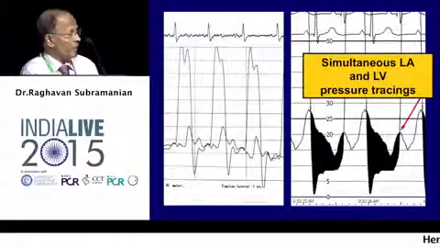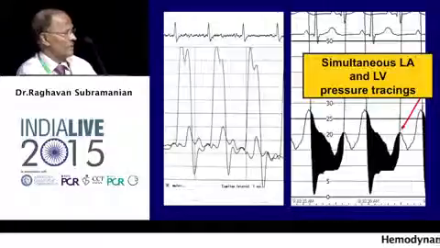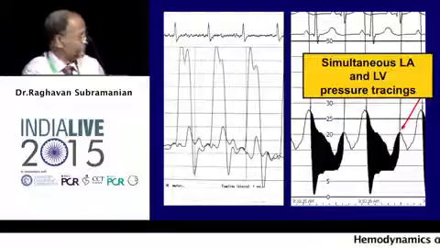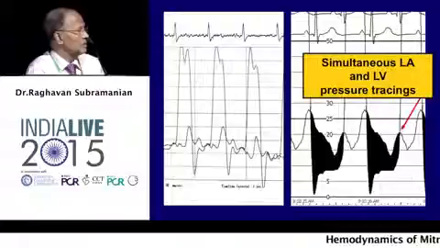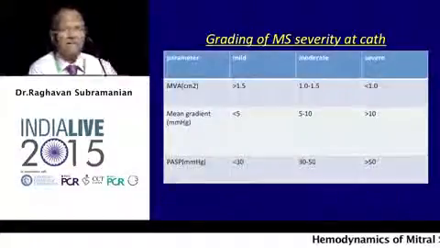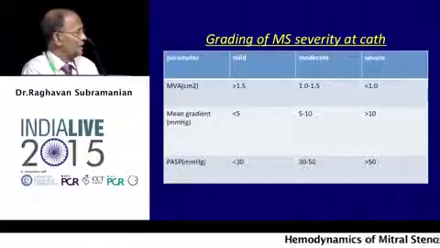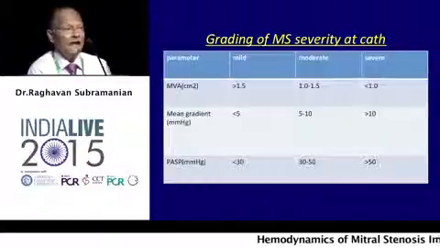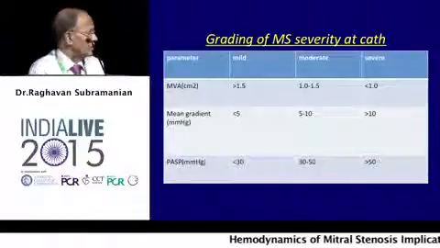Now note the slope of the fall in the LA pressure. It's gradual in the presence of mitral stenosis as compared to a normal rate of flow on the right-hand side where it falls sharply. That is the Y descent. Now, in the cath lab, we are more comfortable with grading mitral stenosis by valve area. That's a very cumbersome method of applying Gorlin's formula. More often, the mitral valve gradient and the mean gradient is what we easily identify with, and they are classified between mild, moderate, and severe as shown here.